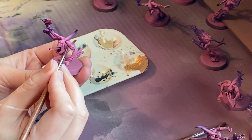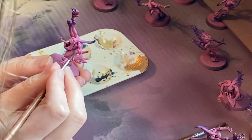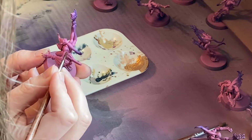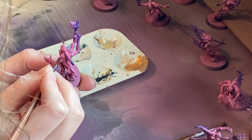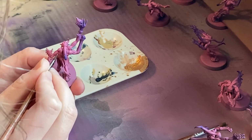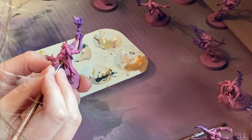But I'm basically just dabbing at it, and it's naturally flowing through the cracks. So I don't have to do too much coloring in, and just more almost dabbing, but making sure it doesn't pull out too much.